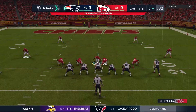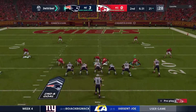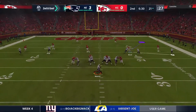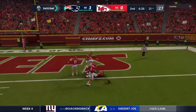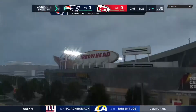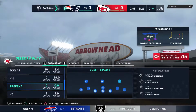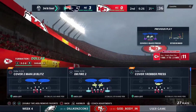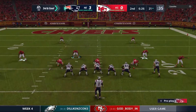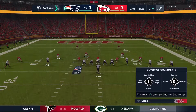Things made a little more difficult after the false start as they try again on 2nd and goal. A shotgun snap for Newton. And this one incomplete. Too much contact. 3rd down. Normally you think the tight end's going to be able to catch the football and handle that contact, but in this case, maybe a little too much. That one was timed well. Incomplete.